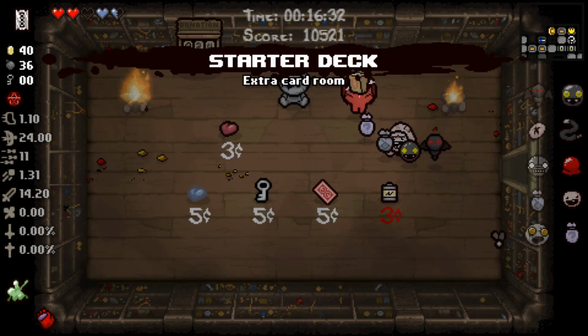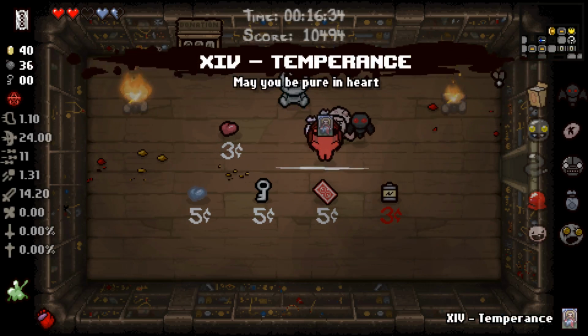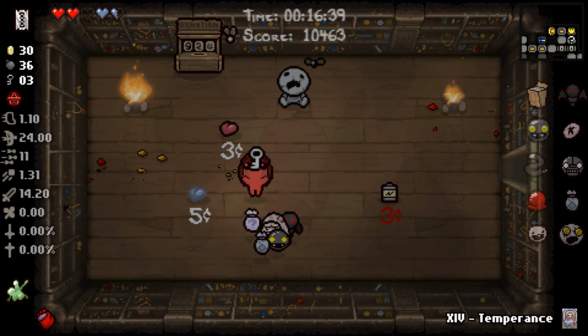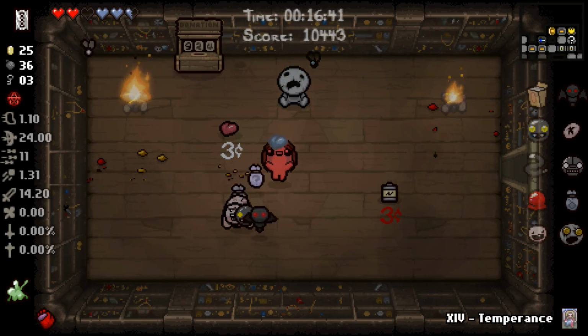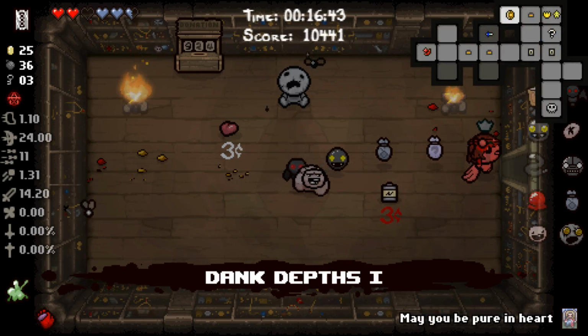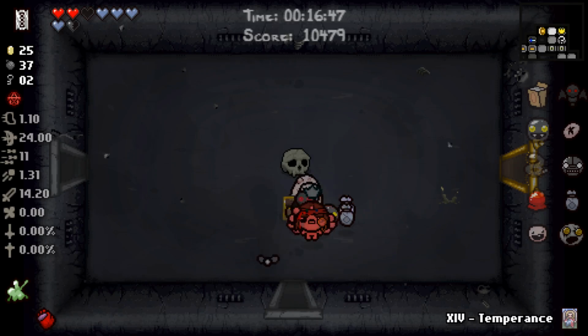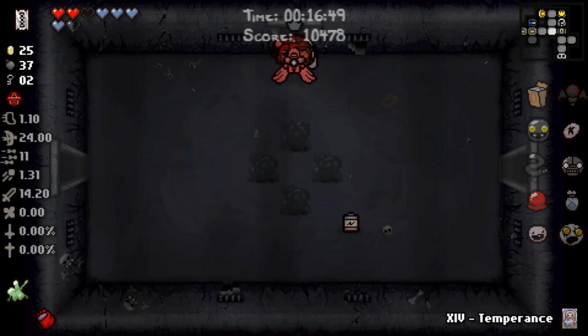Well, this is fine. We'll take starter deck. Temperance. So good. 2 of spades. Buy it. We didn't have to do it this way, but that's fine. Temperance. How do you use temperance? Well, next floor is possible arcade.